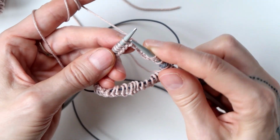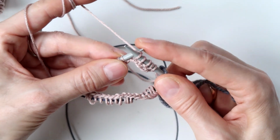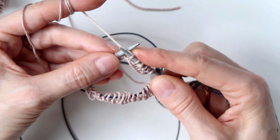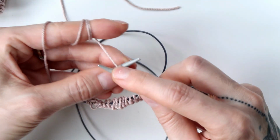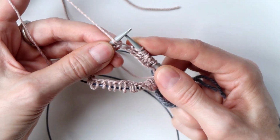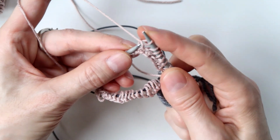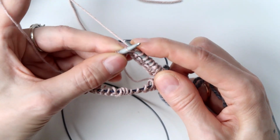So that's purl. And now we do again 2 knit, from the back, wrap the yarn around it, pull it through, and now 2 purl. Maybe a little bit too fast, so I'm gonna make it a little bit slower. And I will continue doing so for the entire row.